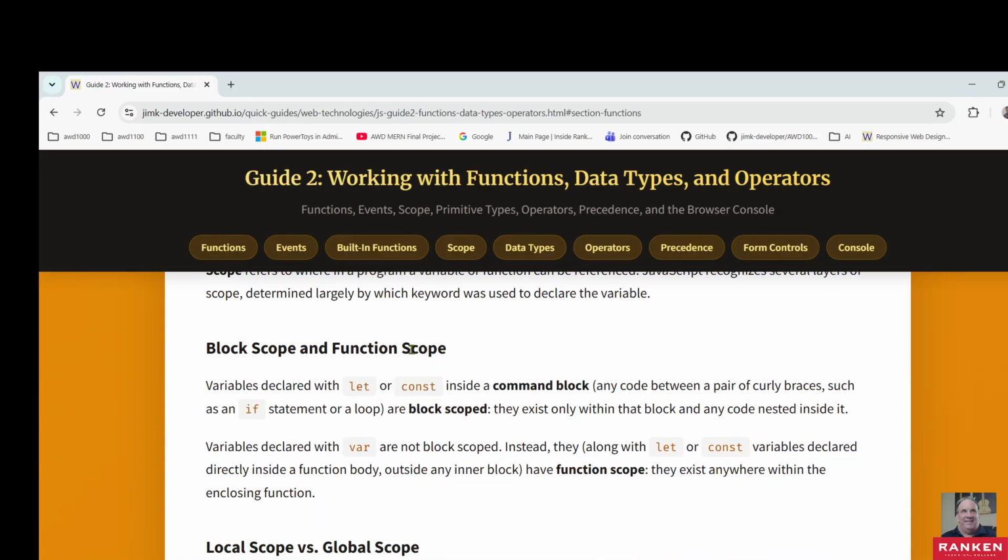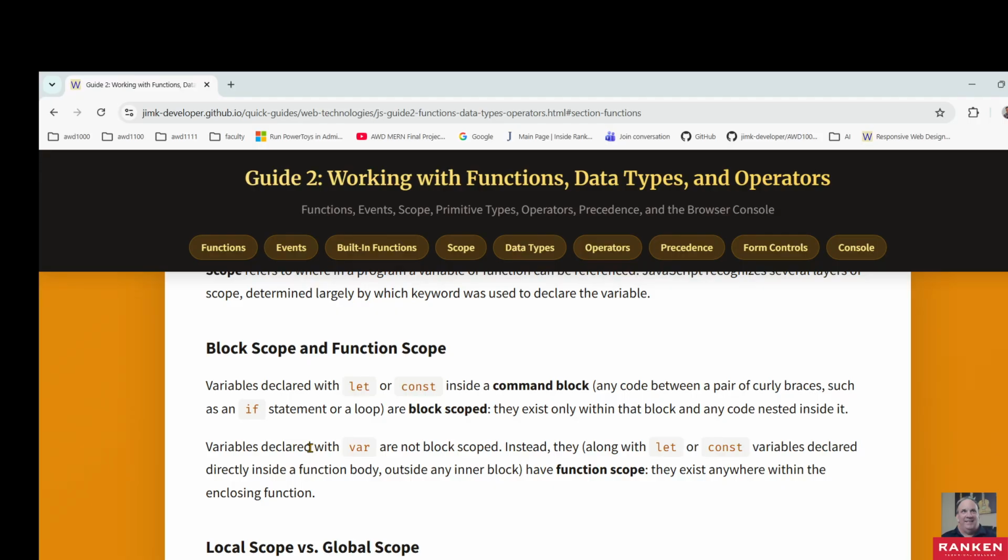Block scope and function scope. Variables declared with let or const inside a command block, basically any code between a pair of curly braces, such as an if statement or a loop, are considered block scoped. They exist only within the block and any code nested inside it.